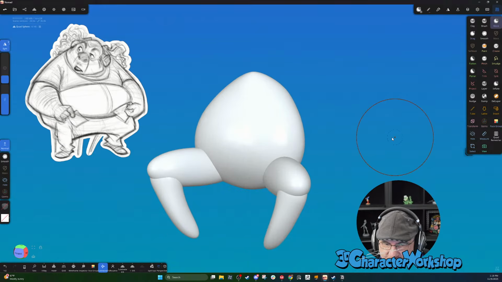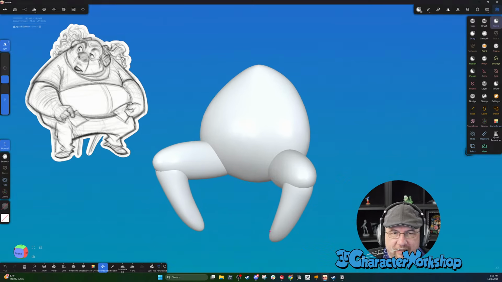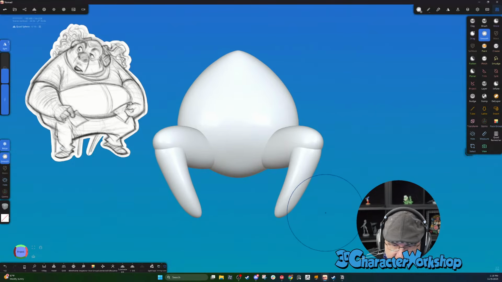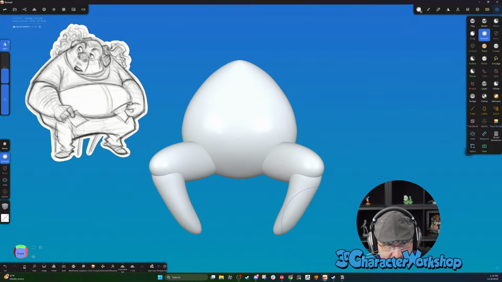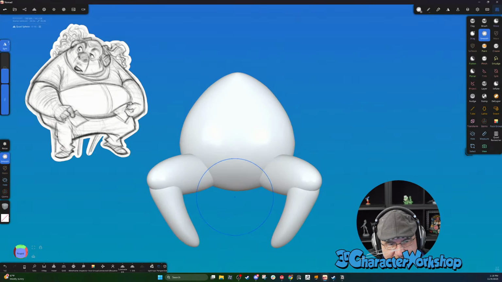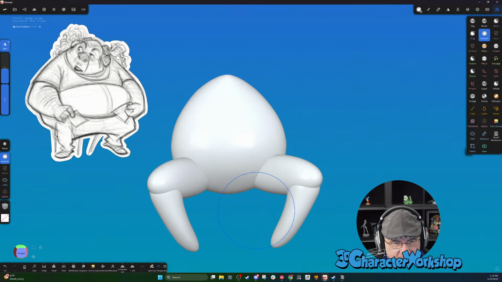So let's get back. This looks like a bug or something now. I think what I'm going to do is I'll stretch. I might even put another sphere in here to act as these pants, you know, the pelvis section of it. But I wanted to keep this whole triangular shape.